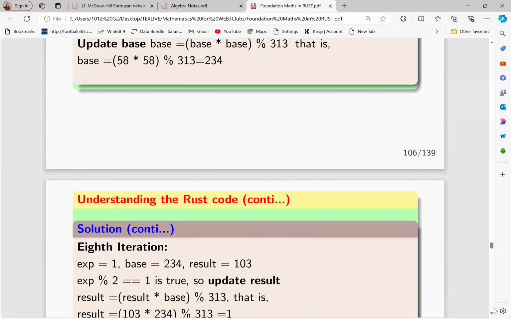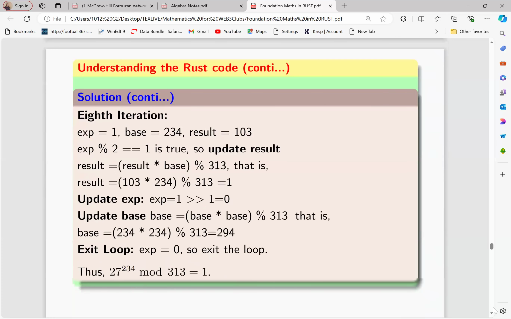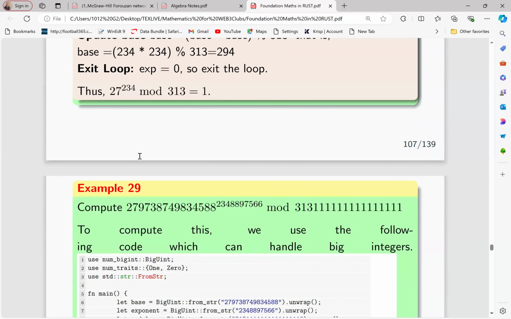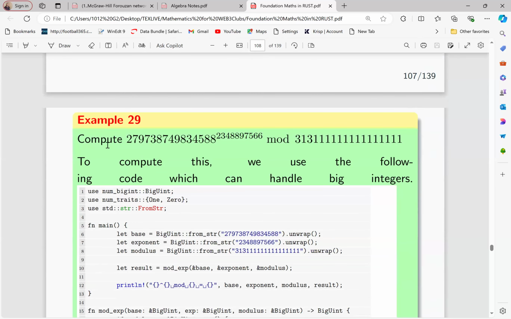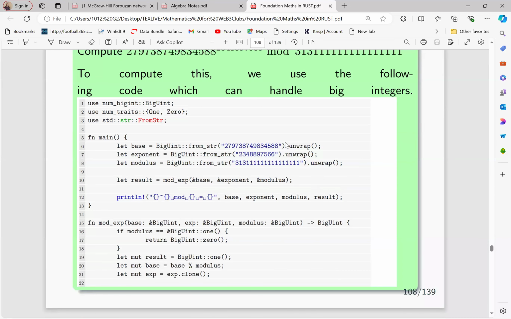Now, we said that if you are dealing with very big numbers, again, there is a code for that. Let me show that. Of course, it's just the same code, and I had already explained. Where there was U128, you change it to the big unit. Just change where there was U64, for instance. You write big unit, and so on. But the code remains the same, and it will still work the same way.